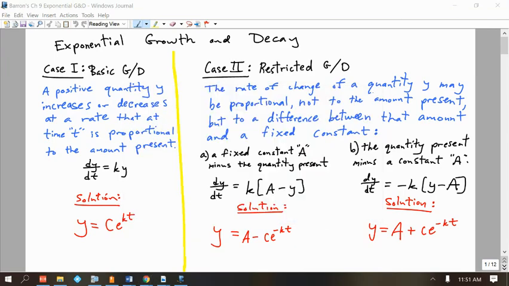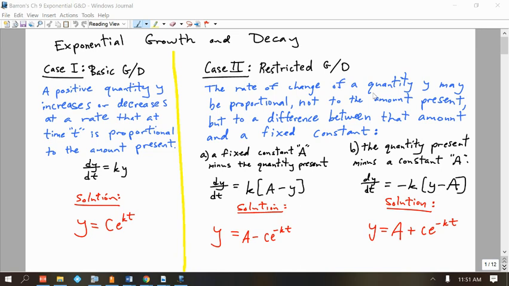I'm telling you, right? Logistic growth is a BC topic. Logistic growth is tucked into the chapter on differential equations. So we've done a lot with differential equations, but we haven't talked about logistic growth. Logistic growth is a piece of exponential growth and decay. It's a certain type of exponential growth.